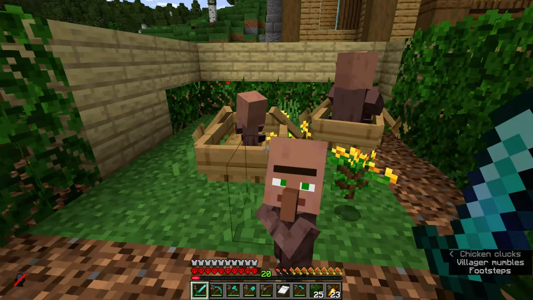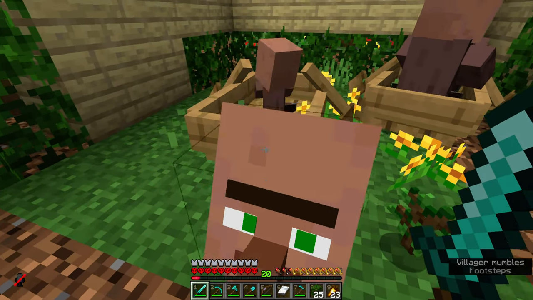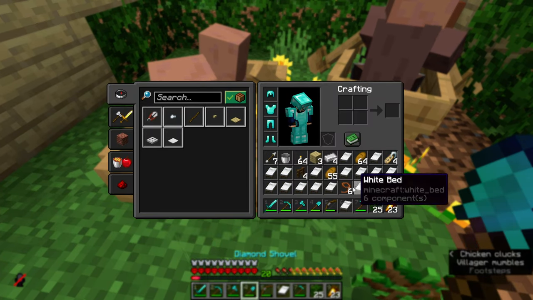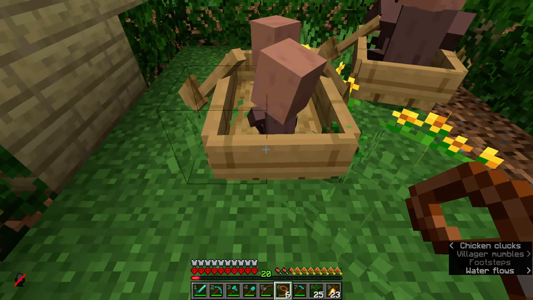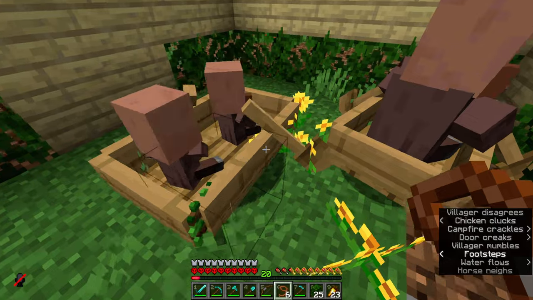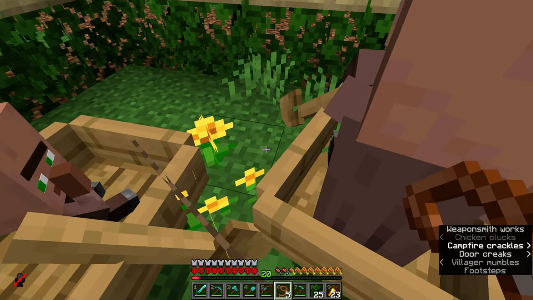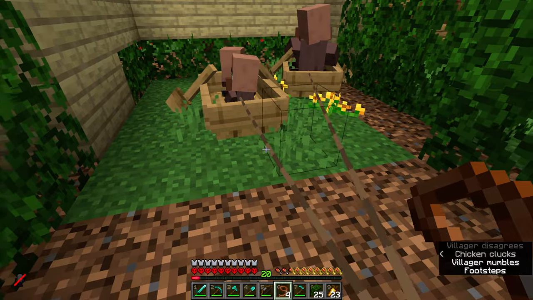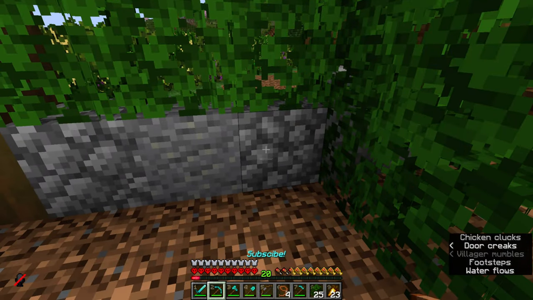Alright, so I have these four. I just need to get this one in there. There we go. Perfect. Now, where's my leads? So yeah, I now just need to get these leads on these guys. Like so. And I cleared this bit so I could get them out.